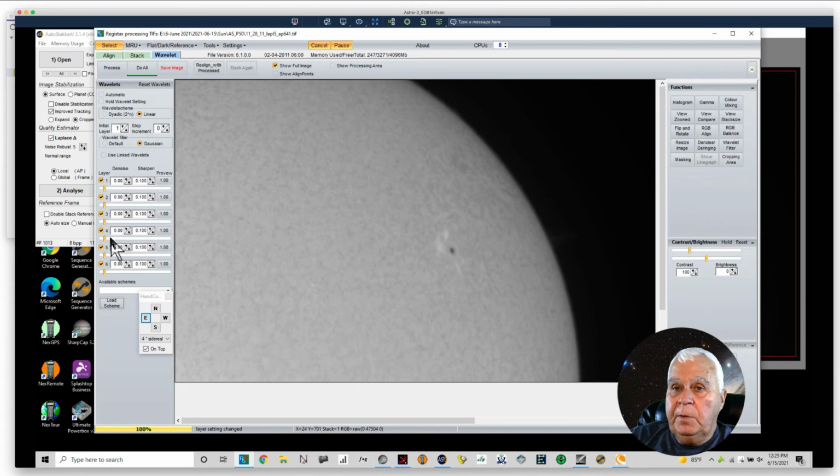Okay, what I want to start out with is I'm going to take the number 4 wavelet slider, and by the way, let me show the processing area. It's right in here. I'm going to sharpen, take it up to 120, and come back to 110.